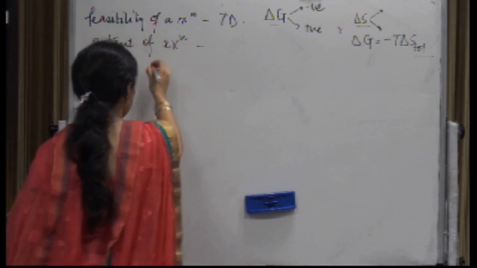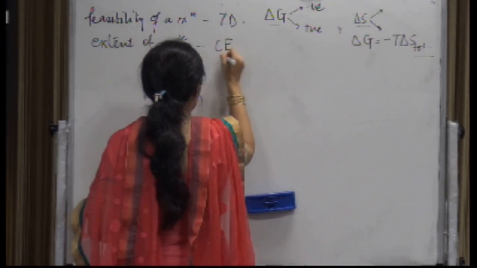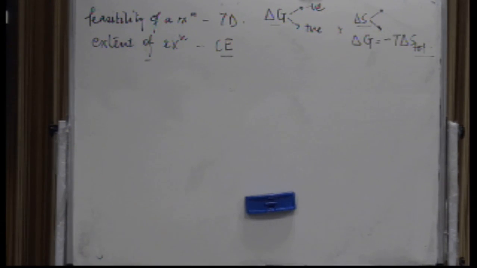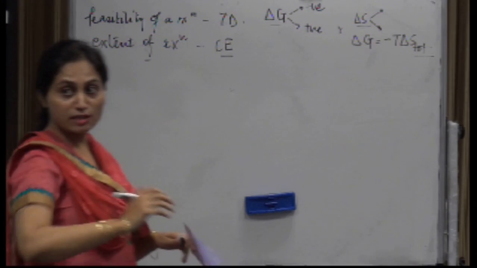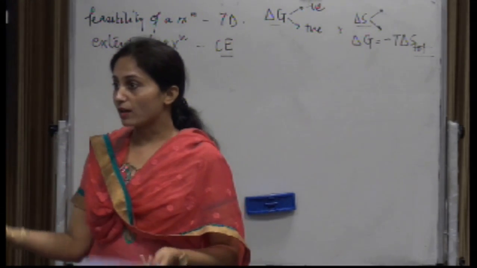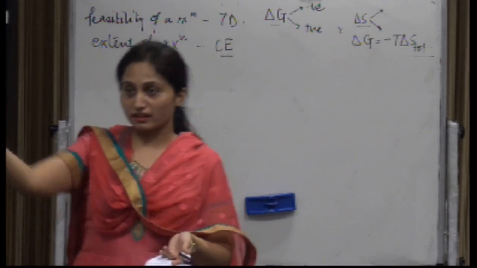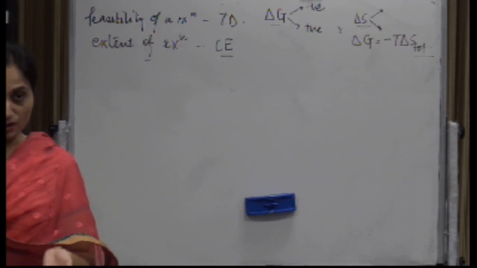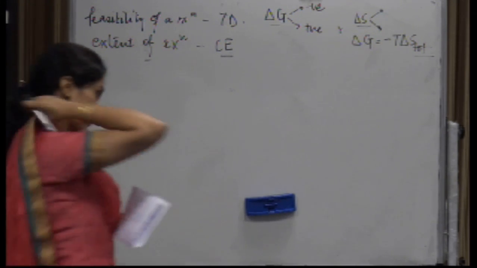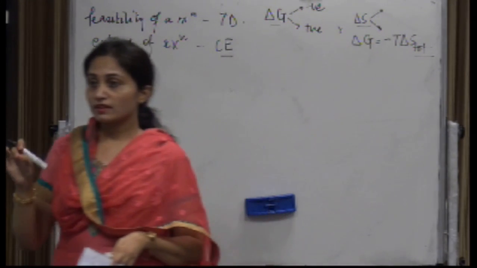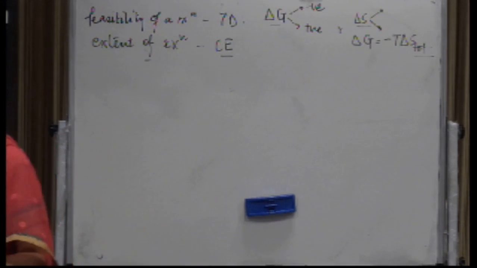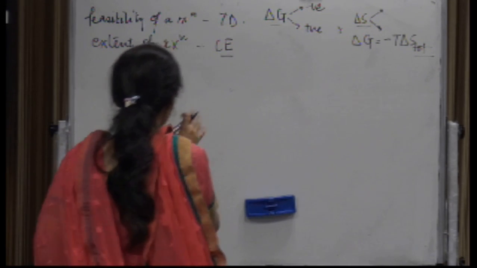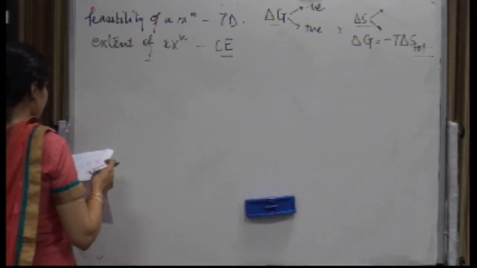Then for the extent of the reaction, you have done chemical equilibrium. You remember? Because if the rate of forward reaction is much higher than the rate of the backward reaction, then in that case you expect the reaction to just proceed in a normal way as a chemical reaction, and you can even predict the extent to which the reaction is going to proceed. Tell me the name of the principle. There's only one principle that you've done in chemical equilibrium, and that is your Le Chatelier's principle. Not discussing that.